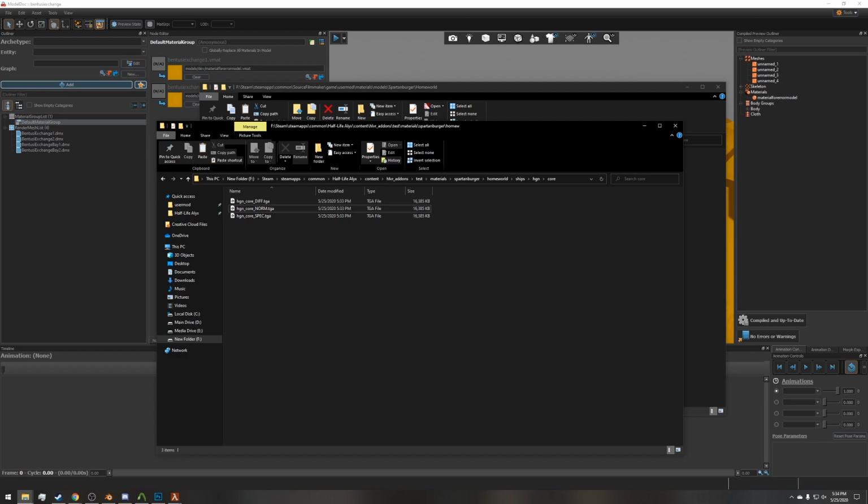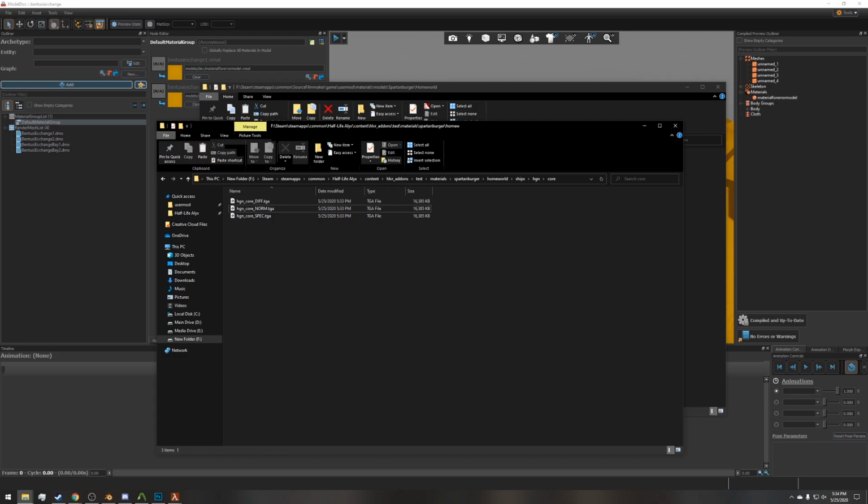With these textures now in TGA format, you're technically ready to go, but it's important that you first understand what is in each file before you continue. When setting up materials in Source 2, you can't tell the editor to look at a specific color or alpha channel within a given image texture.